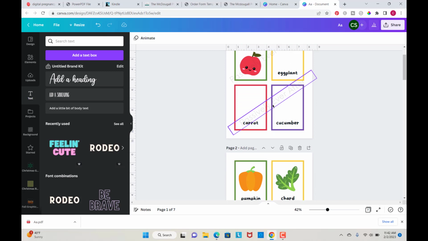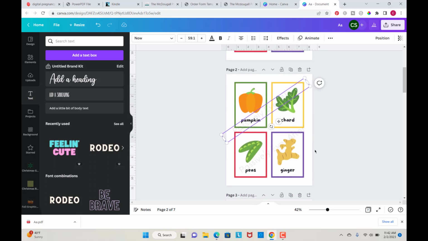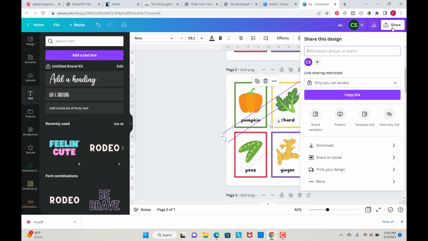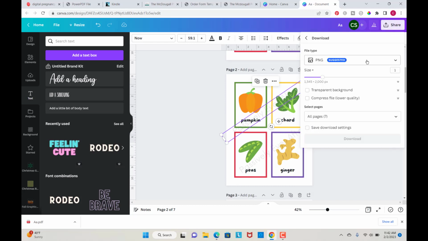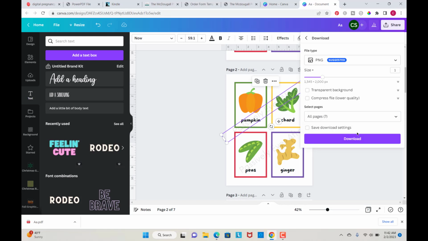You can do Control C to copy it, and then Control V will paste it down here. Do that on all of the images, and then I'm going to save these as PNG files. We're already on PNG, and I want to do all 7 of the images.